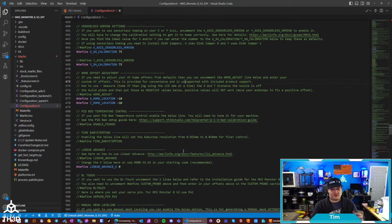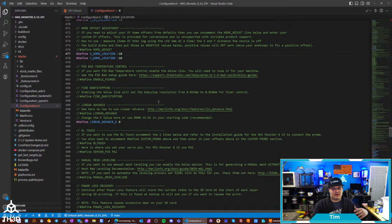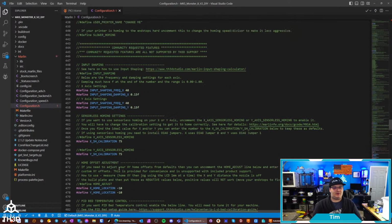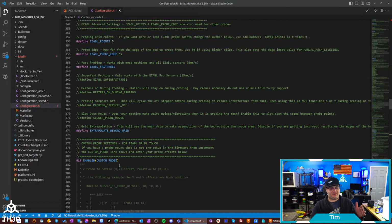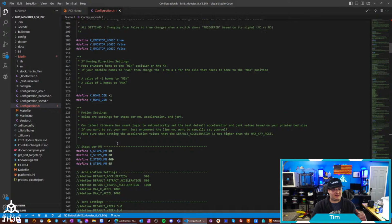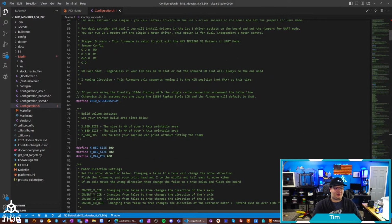Just like all of our other firmwares, we have options here for adjusting the home offset. So basically, if your nozzle's homing off the bed, you can tell it what that is. We've also got different overrides for sending your BL Touch pin. This one will be defaulted to the PA2. And then we've also got manual mesh leveling if you don't have a probe, and linear advance and all the other fun stuff. I was about to say something about the bed override, but in this firmware, this is assuming you're entering a bed setting, so it'd be kind of redundant to have that. But anyways, I hope this gives you guys an idea of all the stuff we've put into this firmware.